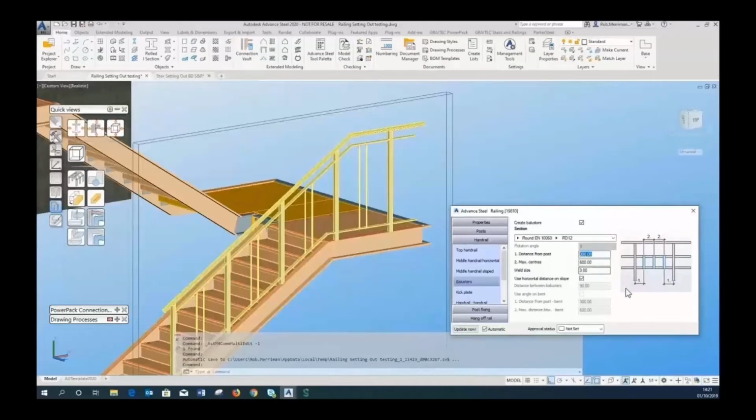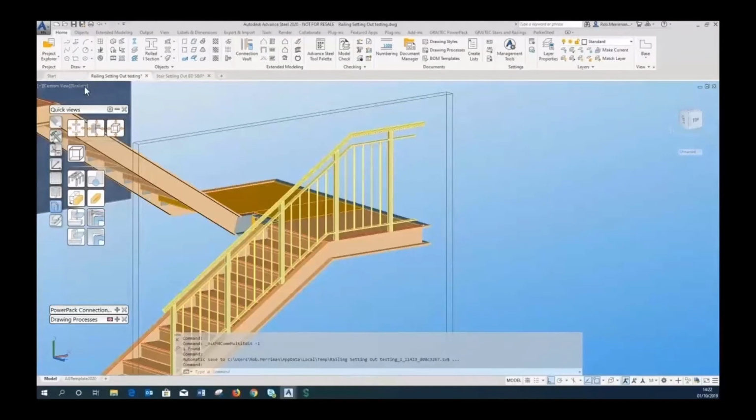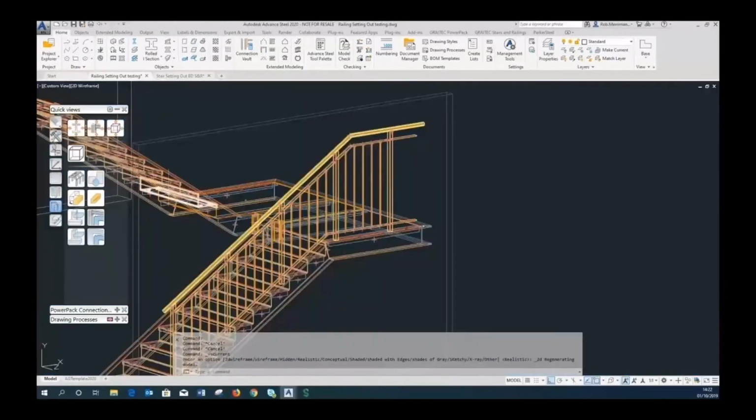And the gap, or the spacing of the balusters, is equally spaced, but they're based on two different centre distances, you can see here. And the centres, number one there is measuring to the centre of the post, and number two is measuring between the balusters. It's the centre distances, not the gap between them, that is set in this macro. So you need to work out the values for 1 and 2 according to the gap you want.